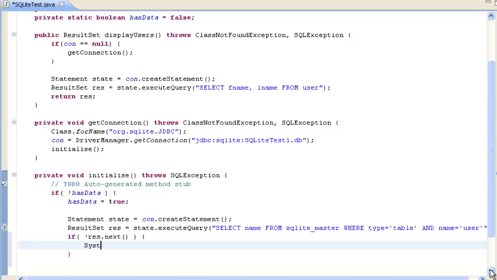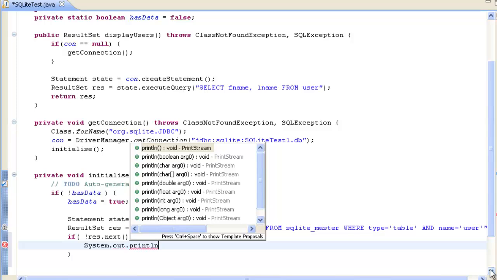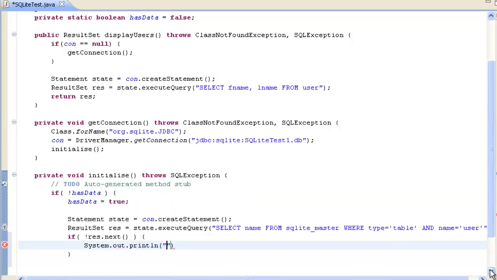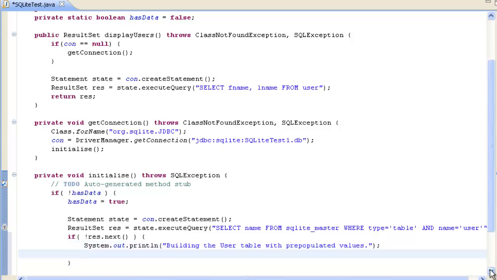Just to prove to myself that this piece of code is running, I'm going to output to the standard output, and just say something like, building the user table with pre-populated values. We'll put that out to standard out, which means every time this bit of code is running, every time we're going to write stuff into the table, we'll be able to see that happening.